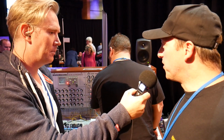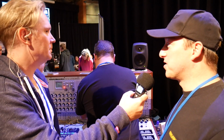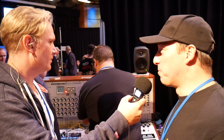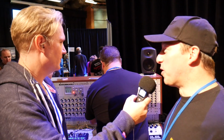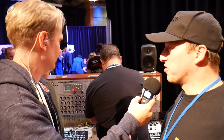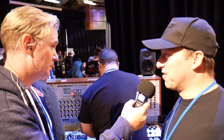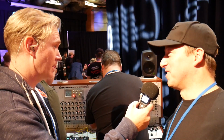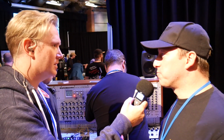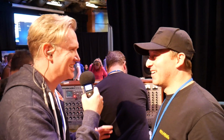And the idea was something that looked and performed like something from the 70s. So it looks like a piece of sound lab equipment: beige front panels, wood, chunky knobs, authentic analog circuitry, 70s era. No MIDI or USB or any of those kind of things, no presets. CV gate? All CV in gate, yeah. So no MIDI or anything like that. So no USB and none of that stuff.